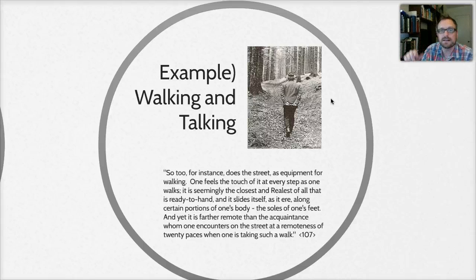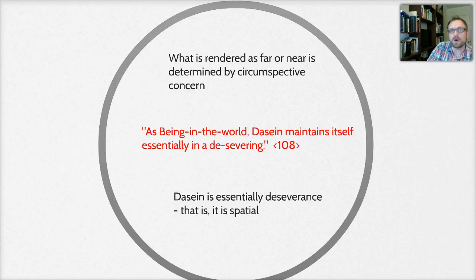So you can see here that when we're talking about the spatiality of Dasein, we're talking about Dasein's modality of involvement. We're not talking about measuring things. We're talking about, if you will, the intentional comportment we have towards things. And think about what's happening next time when you walk, or think about a person walking on a phone, right? They're more conscious of what they're deseverantly bringing out of remoteness through Facebook, if they're looking at their mobile phone, than they are of the actual street. We've all seen those videos where someone walking on a mobile phone walks into a wall. That's because what's around them is actually what's furthest from them, because their involvement is somewhere else.